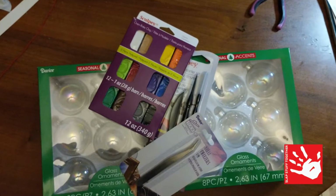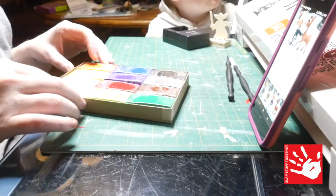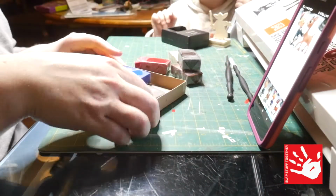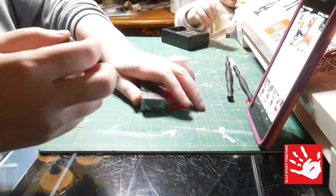The first step to this project is picking out some clay and picking out your scene or what your theme of your bulb is going to be. I chose Rudolph the Red-Nosed Reindeer, the claymation series from Christmas, because it's one of my all-time favorite things for Christmas.